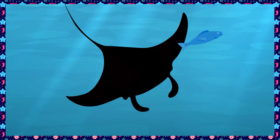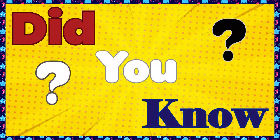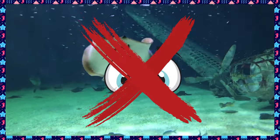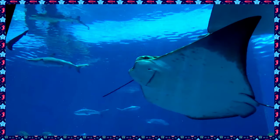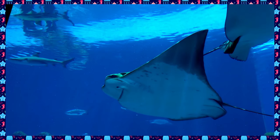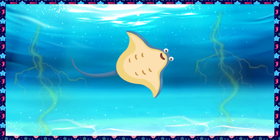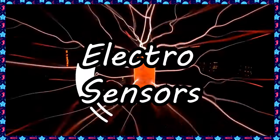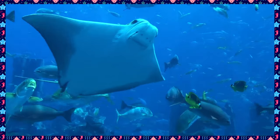What's behind the school of fish? It's a manta ray! Did you know that rays don't use their eyes to find prey? Rays have eyes on top of their head, making them useless when searching for food. Instead they have special sensors that they use for detecting electricity. These are called electro-sensors.